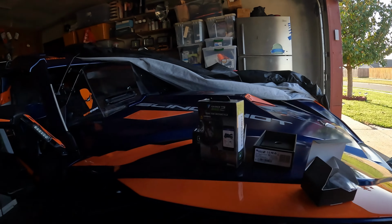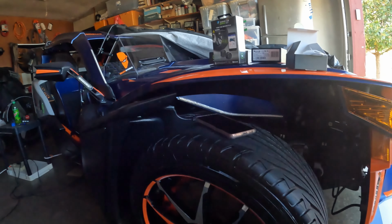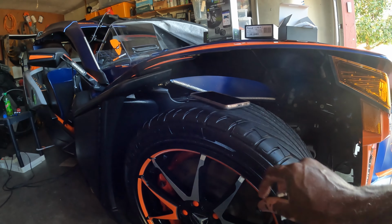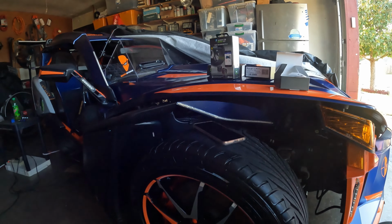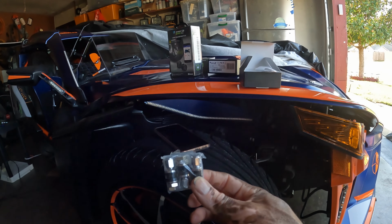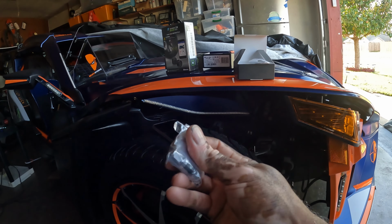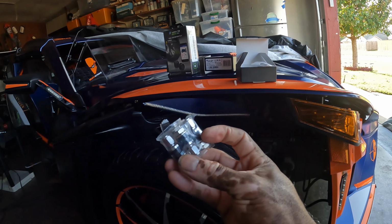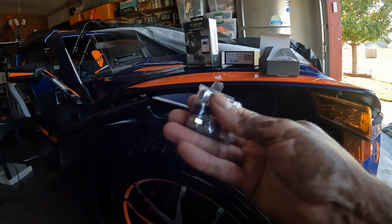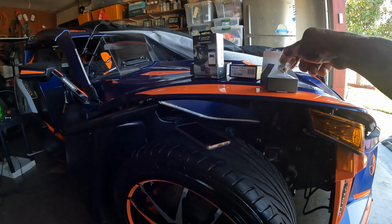You also have additional stems, and I would not use these stems until after I replace these tires. For right now, I'm using the FOBO TPMS, just screwing it in, and when I replace my tires, this is probably when I'll have the tire shop put in these stems. These stems look pretty sturdy. They look like they're made of steel, or feel like they're made of steel, and they look pretty awesome and durable. So I probably will be going to these after I replace my tires.